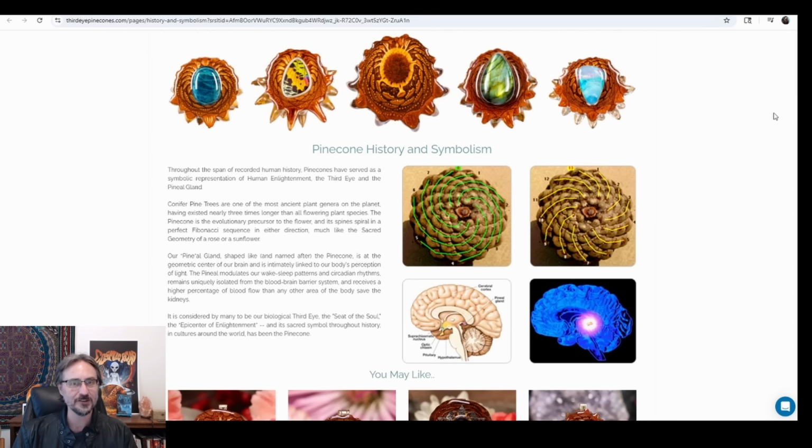Now, this Fibonacci sequence isn't perfect sacred geometry, having looked into it a little bit, but it is very close, and it is associated with sacred geometry. And one can wonder if a culture is very interested in the pine cone, if it might not also be interested in sacred geometry as well.